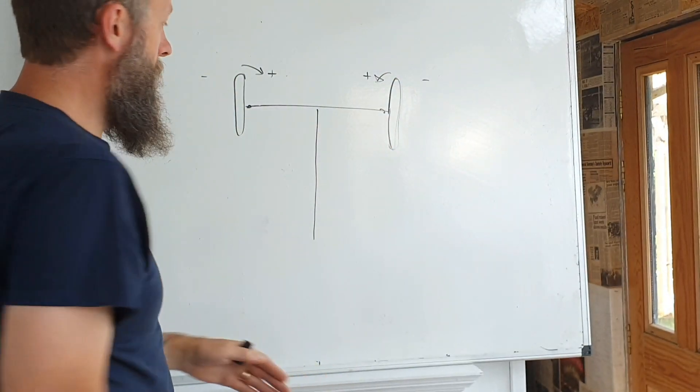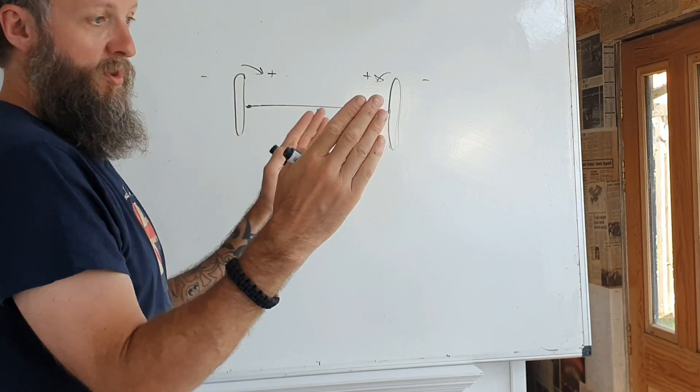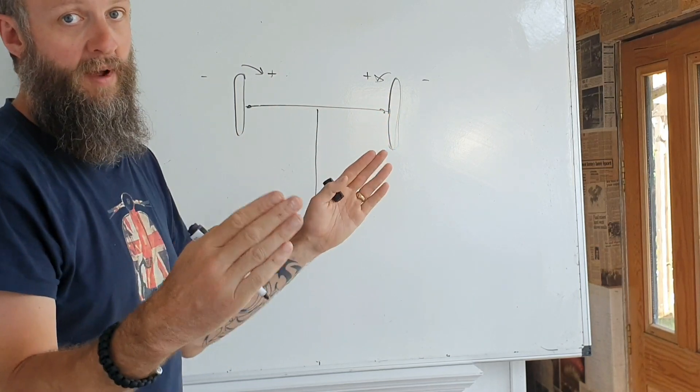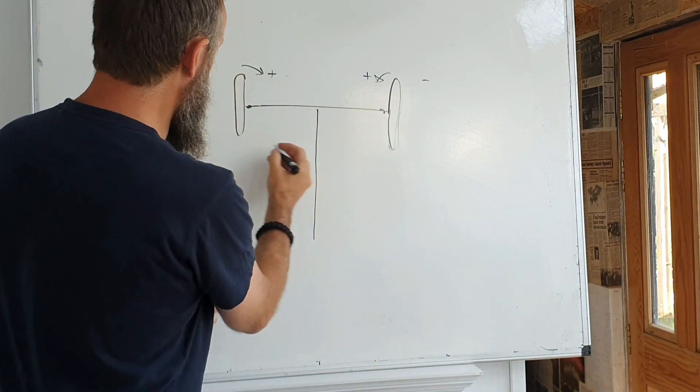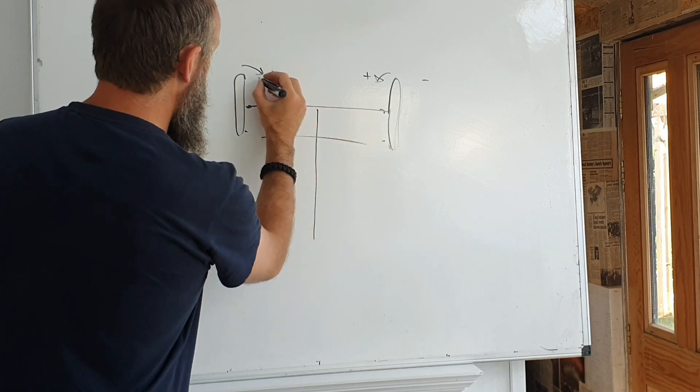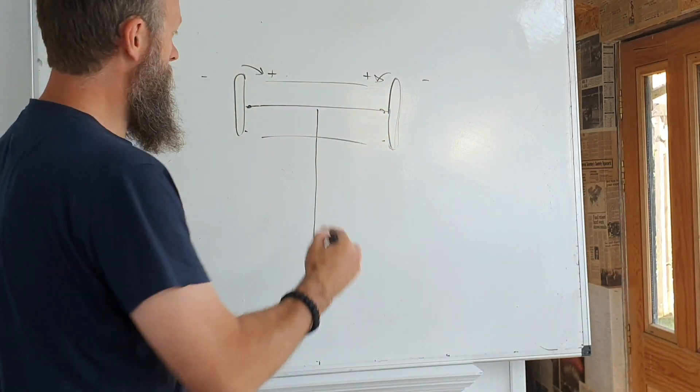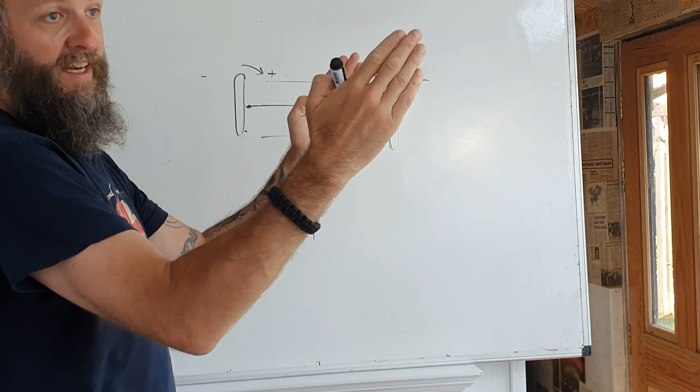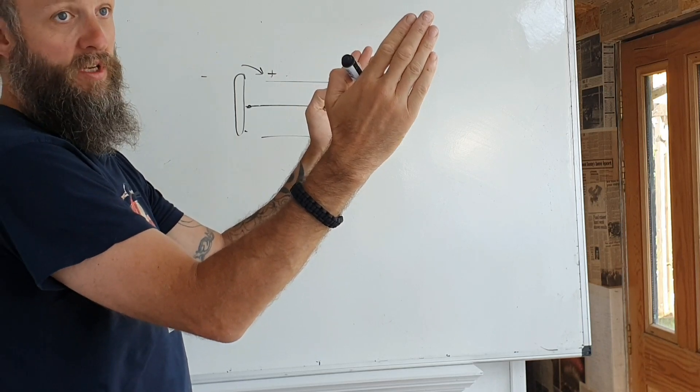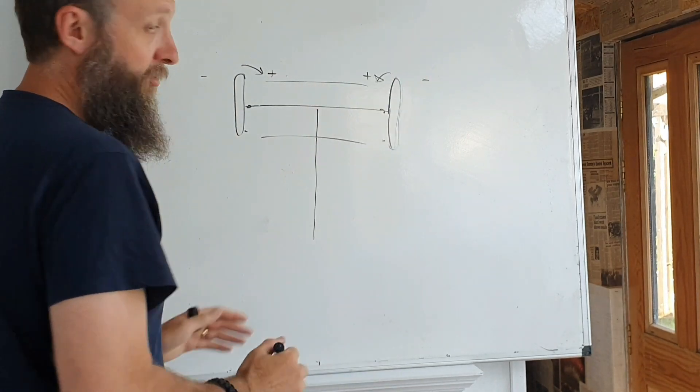And, it's very inefficient and hard to pedal. So, you want to toe them in a fraction. I'm only talking about millimeters here. So, this measurement and this measurement is a few millimeters difference. So, as you accelerate and the slack is taken up, the wheels naturally toe straight.